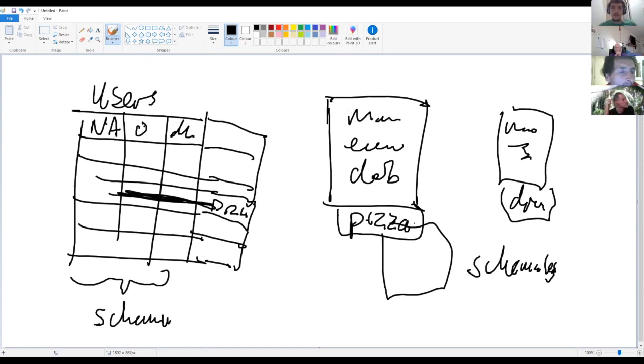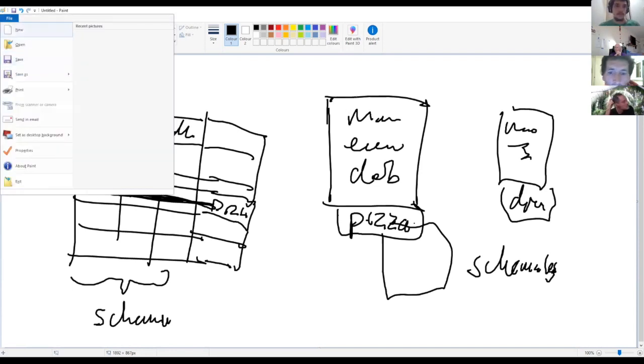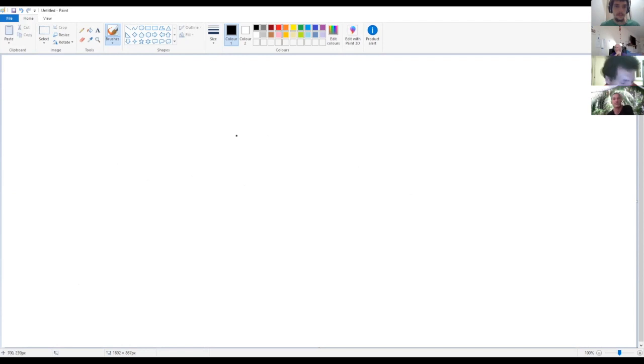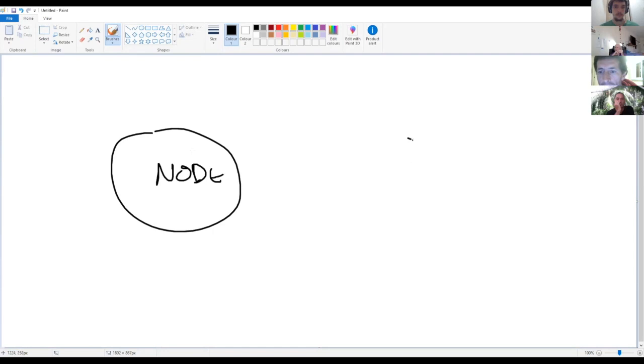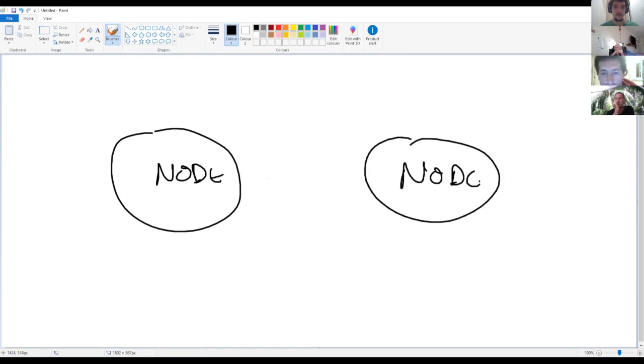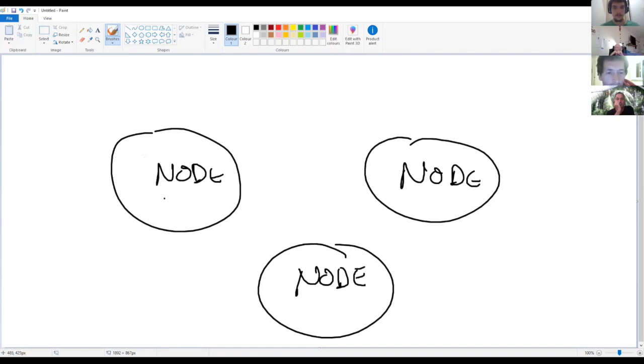So I'm just going to give you a quick overview of how a graph database works. A graph database is made up of nodes. So if I draw a node here, and then another node, and then another node. Now these nodes are like nouns.